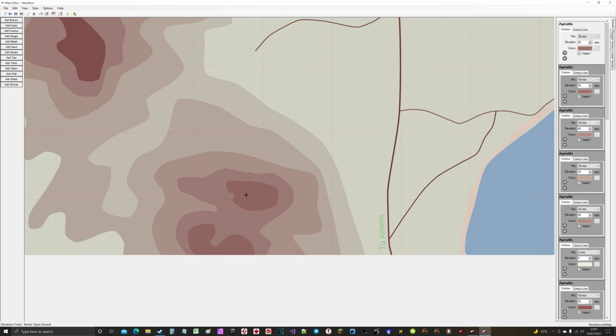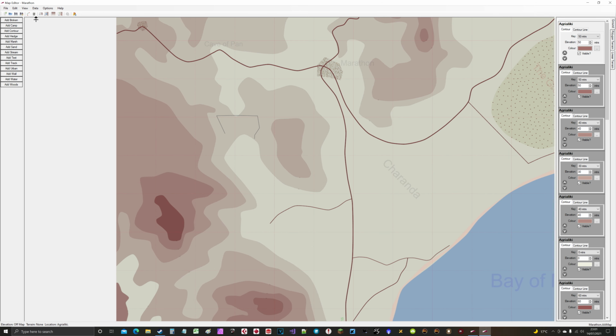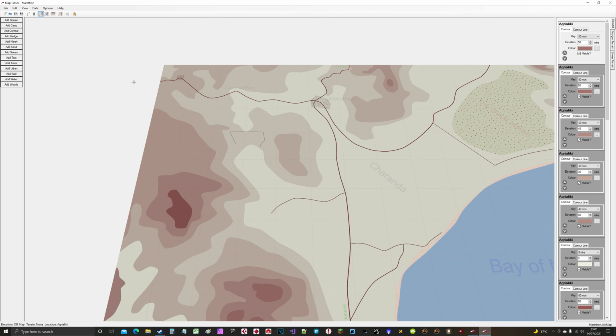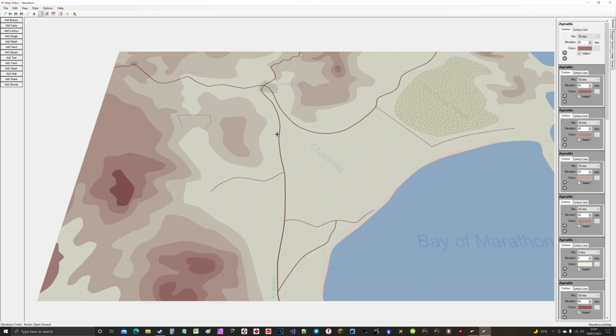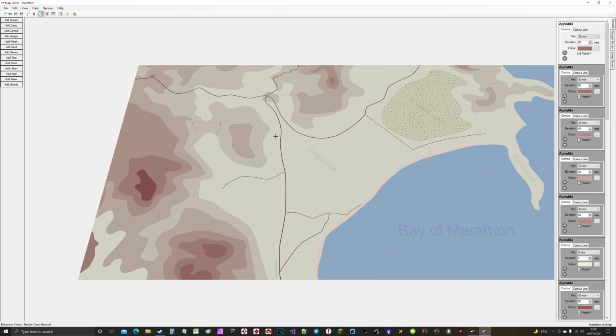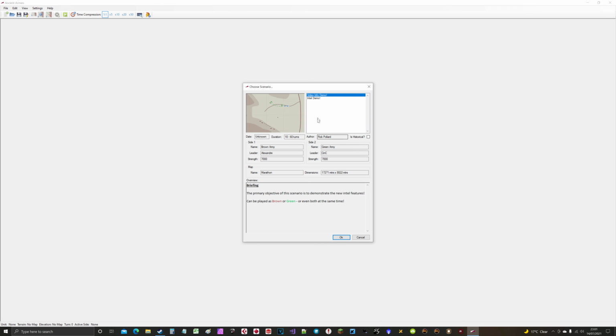I want to prove that big battles on big maps are a viable thing in Ancient Armies, and to do that I spent some time putting this Marathon map together. So it shows that the maps that you see during my demonstrations are very basic. They're just there for trying out stuff. But the map editor, which is what you're looking at here, is capable of some quite detailed maps. Anyway, onto the actual demo, because I digress.